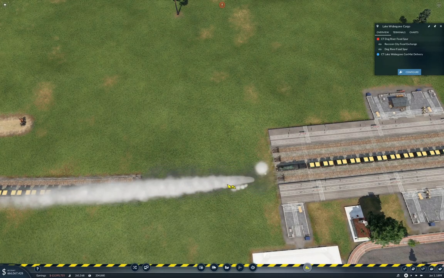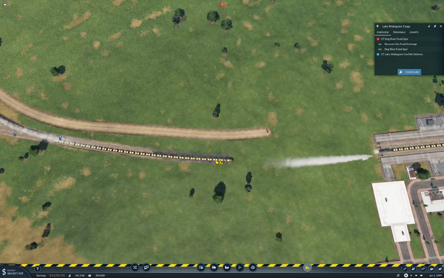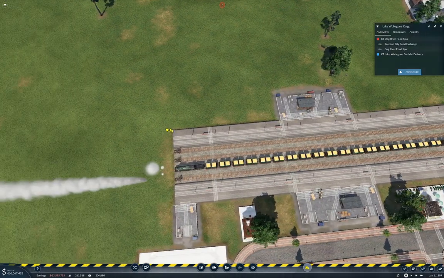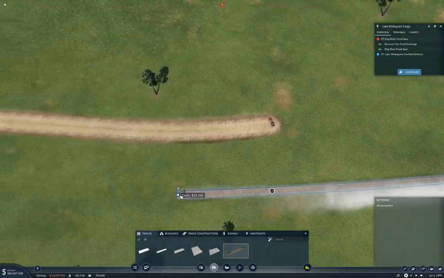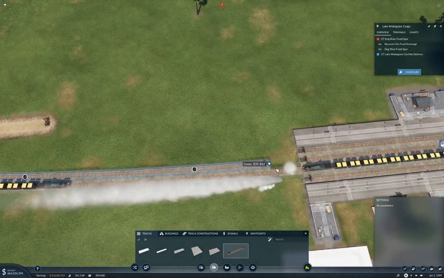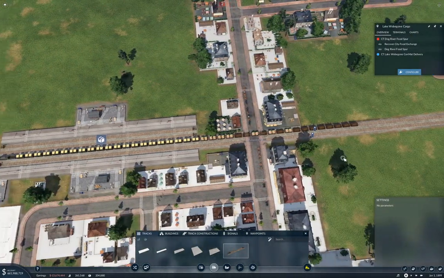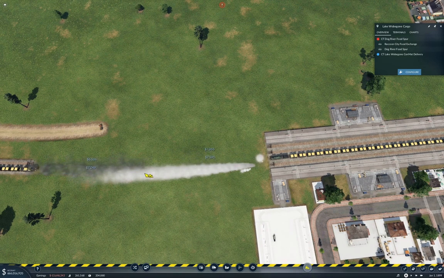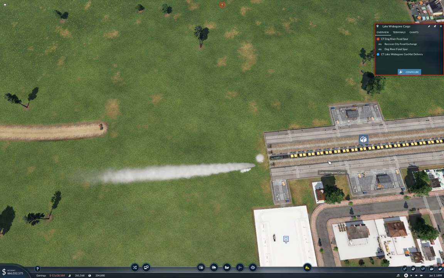Now we get out of there and we do this. Take this out. Back this up. Back it up to there. Okay. Right. And then we come in here. We want tracks. This needs to connect up like that. This needs to connect up like this. Yep. Okay. Nope. We need to make the platforms longer.